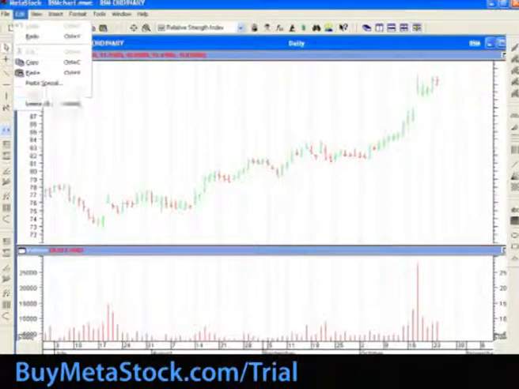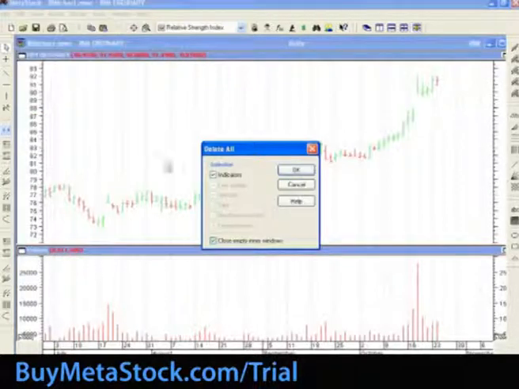Another option that's useful here, that's unique to Metastock, is the Delete All option. This brings up the option to delete all indicators, line studies, symbols, texts, non-base securities, or expert symbols drawn onto a chart. So if you wanted to just get rid of all the little things you've written in notes, you could come in here and choose all text, and it would just delete all of that off your chart. So you don't have to go select each item. It's useful.